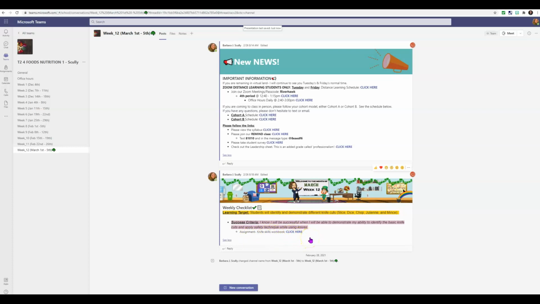I got that workbook off of the OER website, and Nebraska has some awesome stuff. I've also been able to find this same Knife Skills Workbook off of the Family Consumer Sciences Facebook page. I love it.